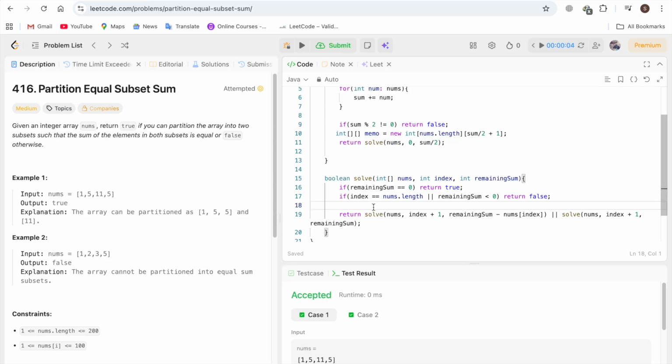So now we need to store the value, whatever we are returning from here.